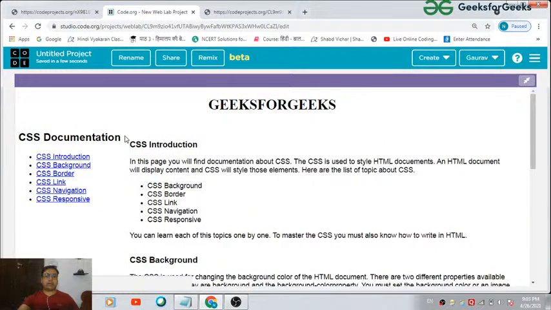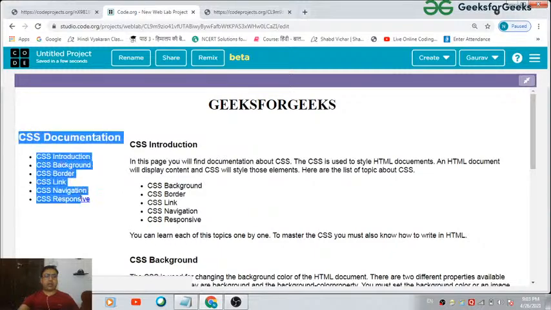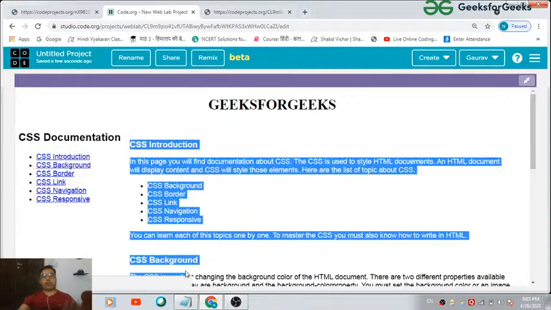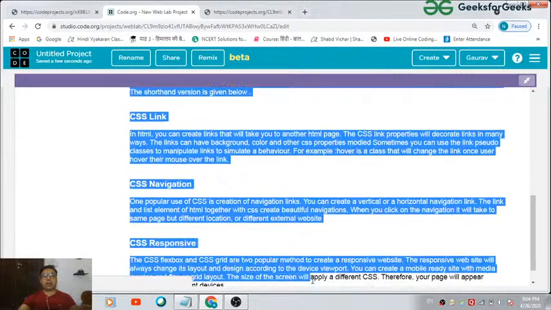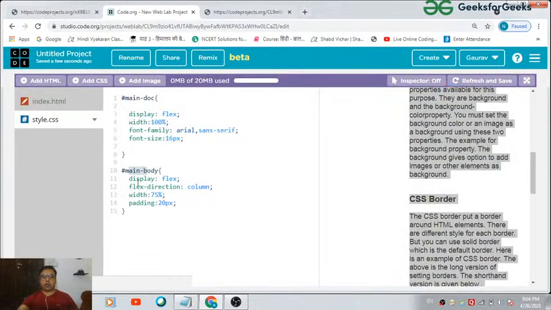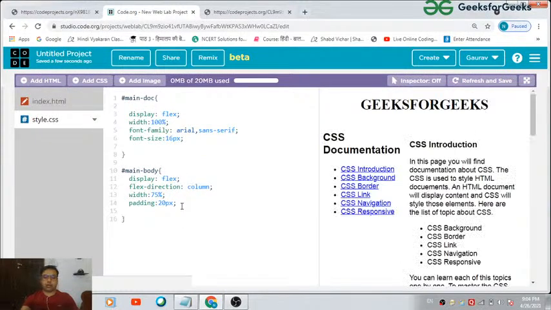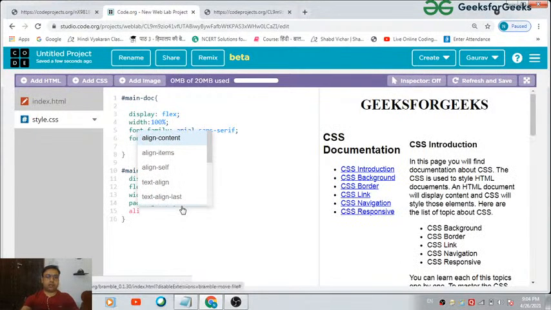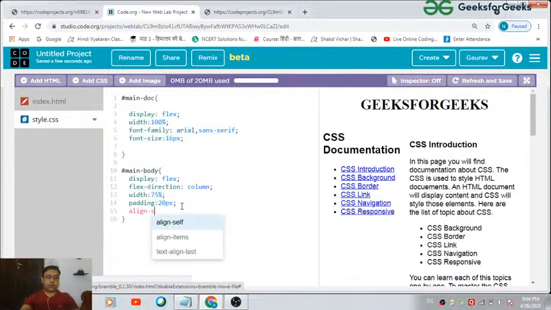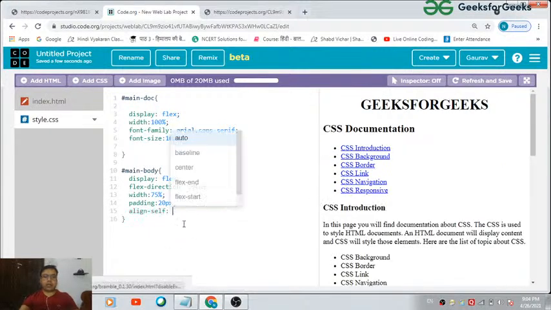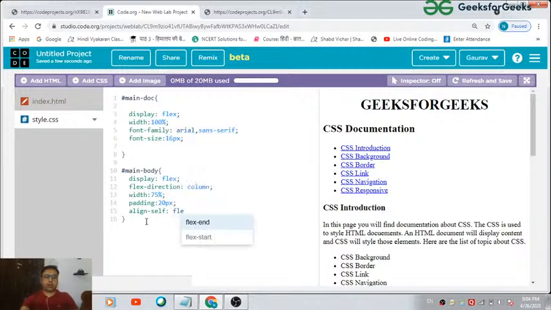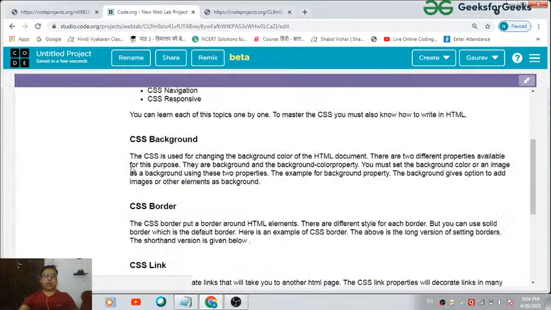Okay, so it has created a big space in between this content over here and this content which is getting reflected inside the main section. Okay, now we are going to define some alignment property. So align self, I would like to define flex starting for this align self. So this is what you are going to get now.